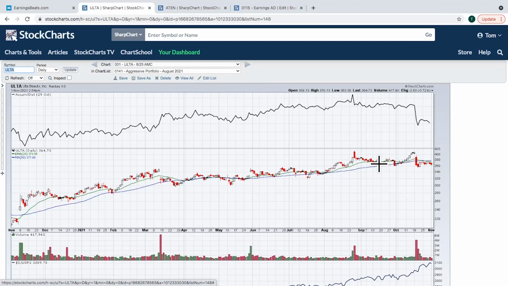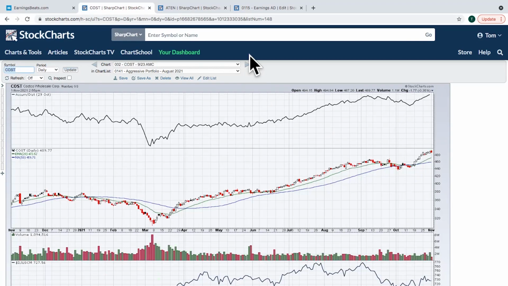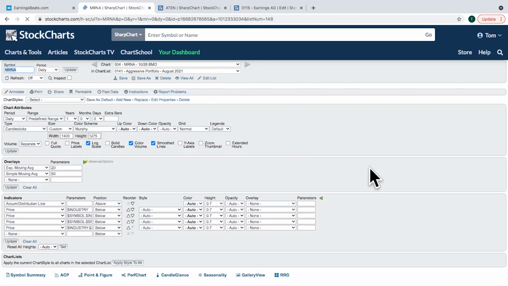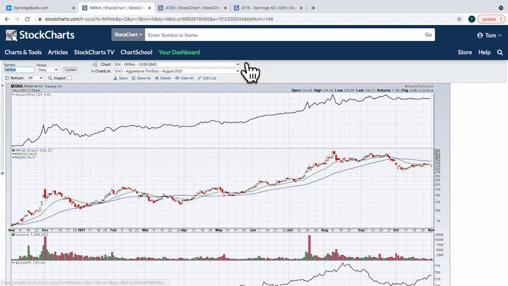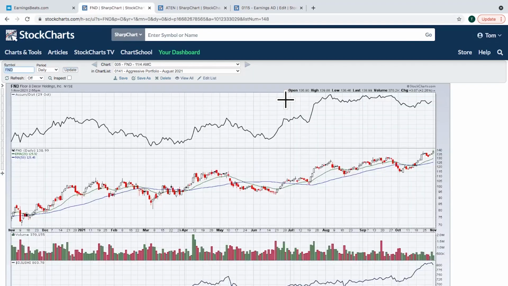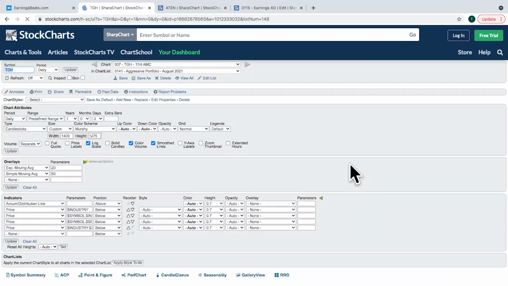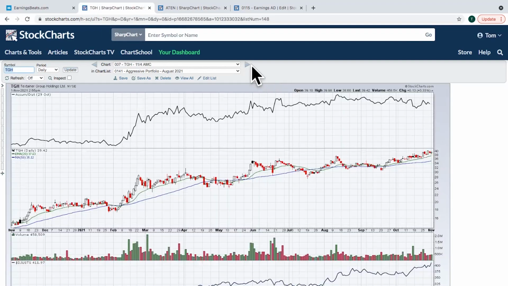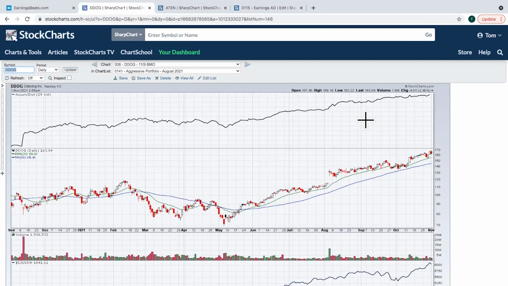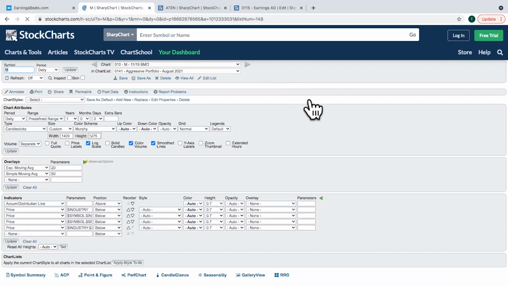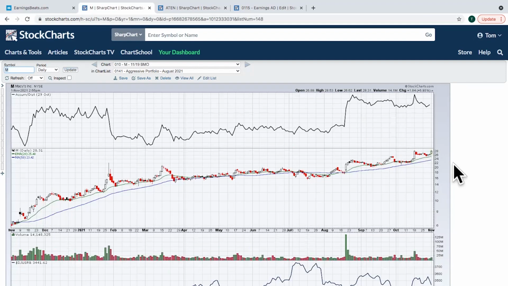So Ulta definitely taking a little bit of a hit here of late. We got Costco in here, which has been a great performer. MSCI, which has been a nice performer, setting new highs. Moderna, this one's been a little bit weaker of late, but I like the stock. FND, this is Floor & Decor, breaking to new highs. Synaptics, breaking to new highs. TGH, breaking to new highs. Datadog, breaking to new highs. NVIDIA, breaking to new highs. And Macy's, trying to break to another new high today.